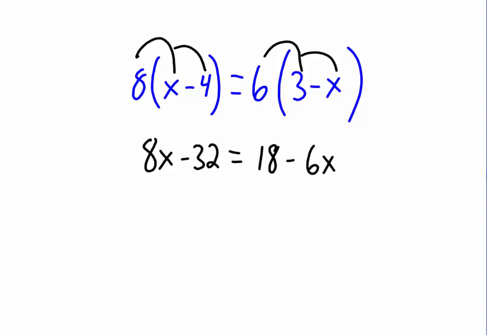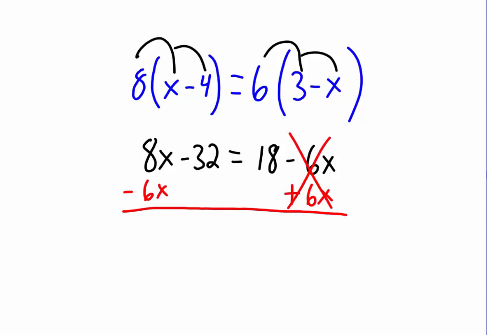And then, again, my first step, every time that I've got variables on both sides, is going to be to try to get them to one side. So I'm going to add 6x to both sides. I could have subtracted 8x, but I like it to stay positive, so I'm doing it this way. These go away, and 8x minus 6x is 2x. I still have my minus 32 and my 18. Now remember, if we're subtracting or adding x's on both sides, or anything like that, it's only affecting the x's. If we were doing some kind of division thing, then that affects everything.